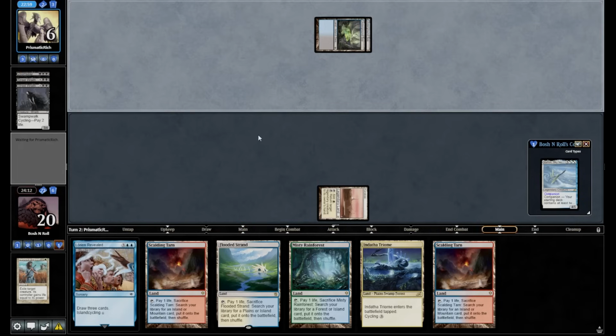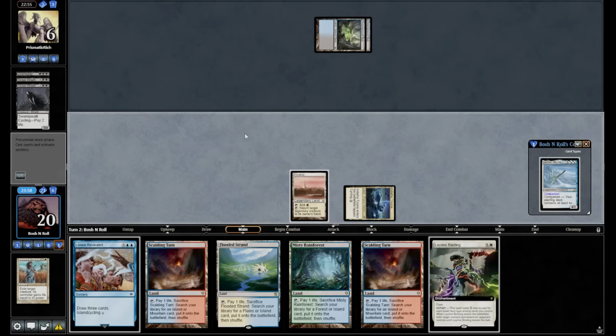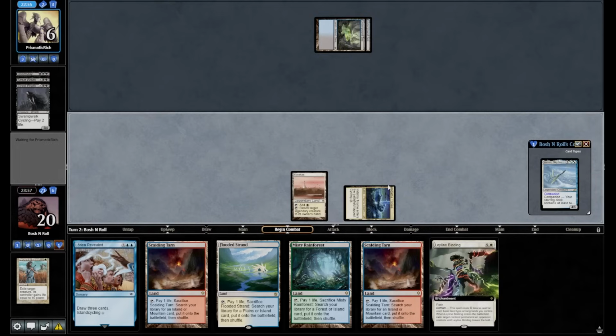Wow. Do they have a second Oracle? Oh no, am I going to have to give up my information? Leyline Binding, well, there's no universe where I play that card. Okay, I think I have to give up my secret tech and play Indotha Triome. But Indotha Triome turns on Leyline Binding for next turn.